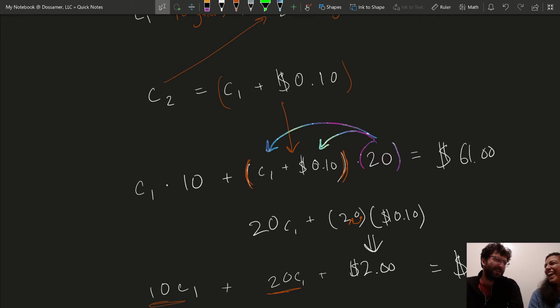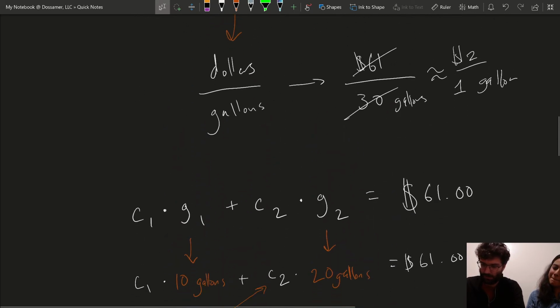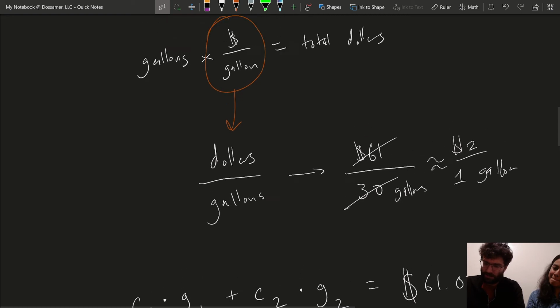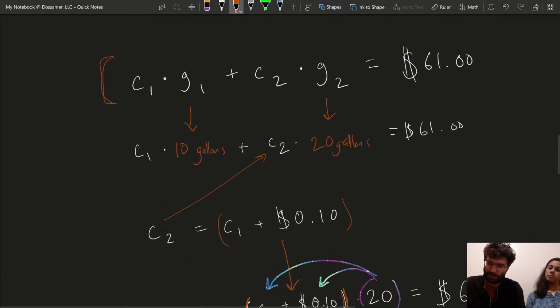So now the last step I would want to do is plug some of this back in to make sure that our answer makes sense. Just knowing about gas prices every day, when you go to the pump, $2 is a little bit low, but it's kind of in the ballpark of what you could pay for gas. So it passes. If someone told me you have to pay $100 for gas, either we'd be in a lot of trouble or we got the wrong answer. So it passes the sanity check.